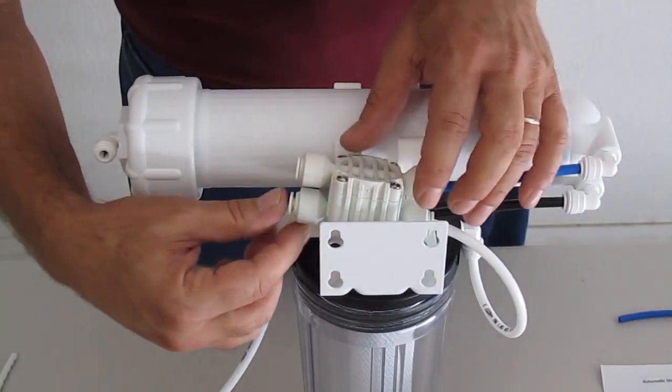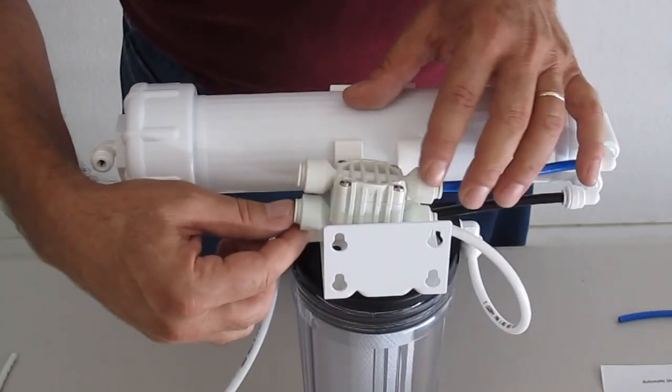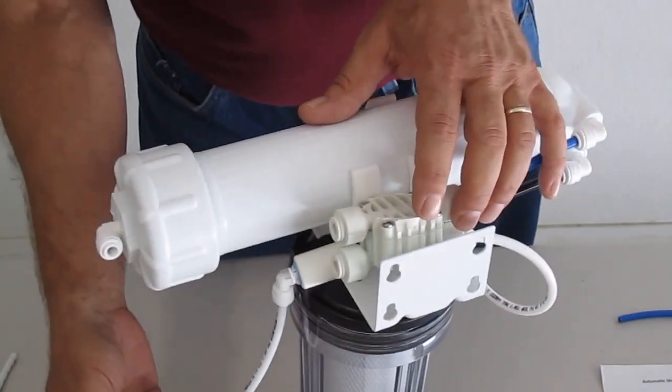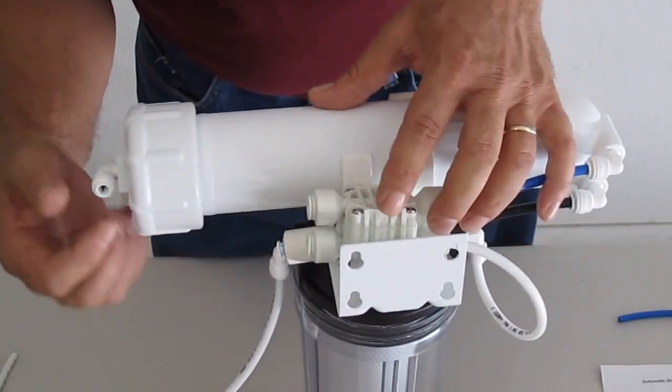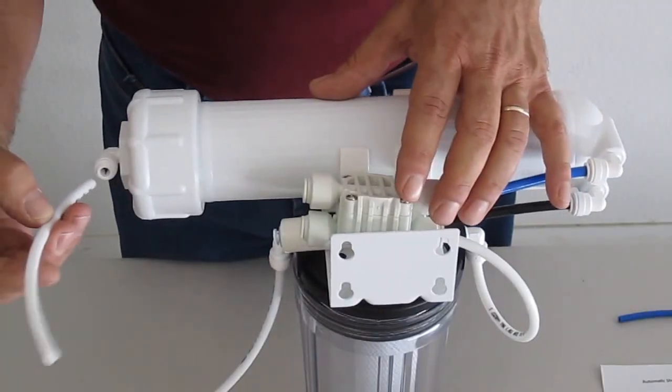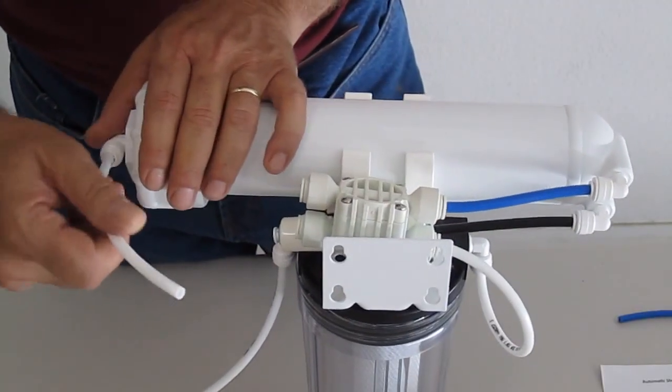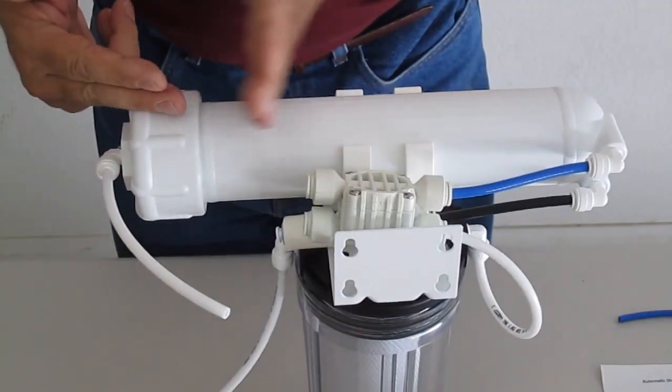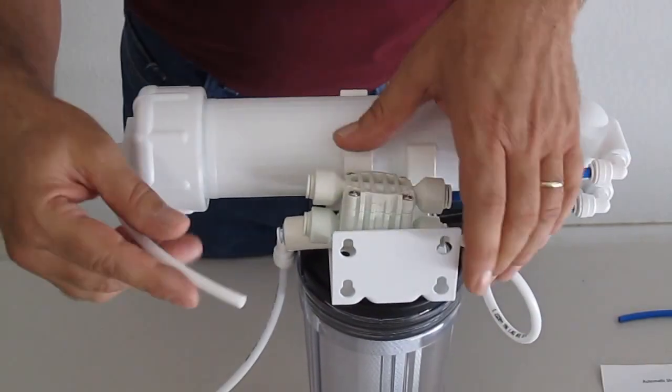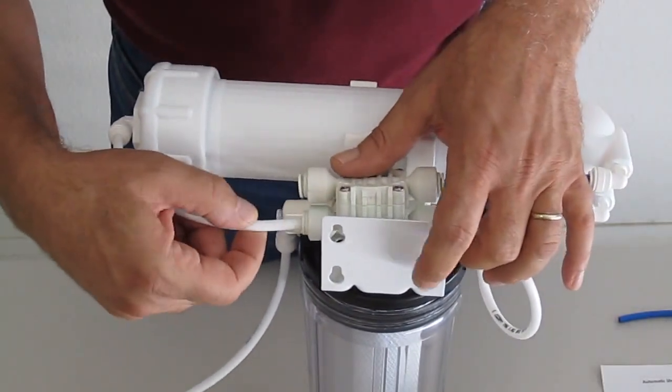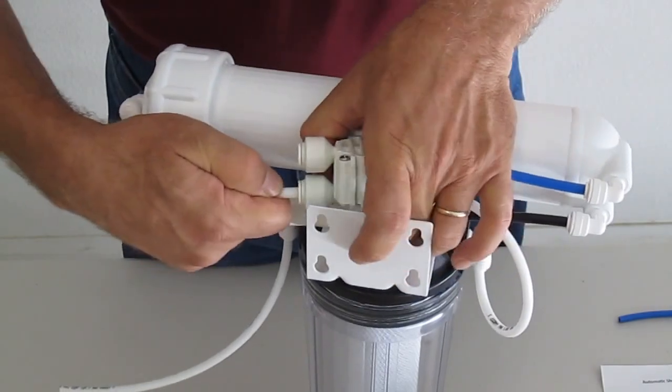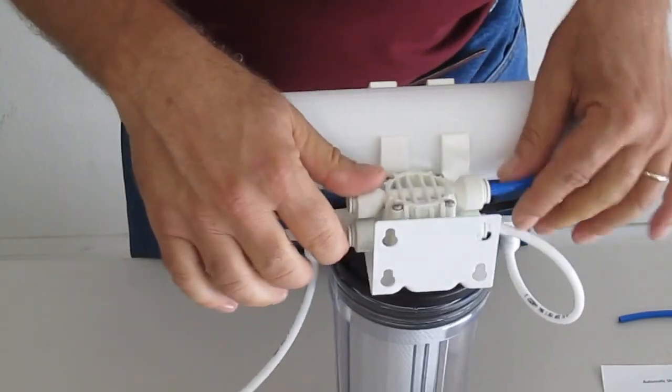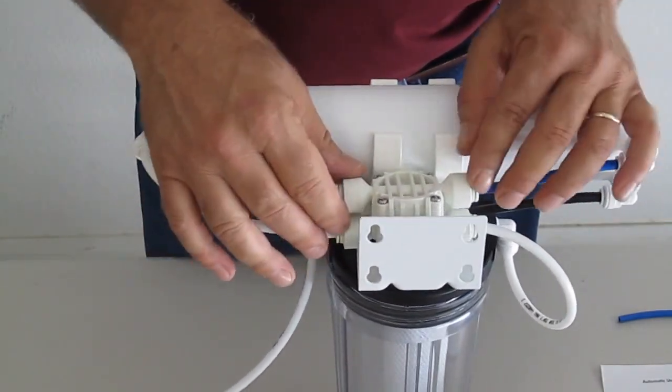Then we're going to go ahead and we're going to connect up our high pressure side and that's going to go directly into our membrane. So we want to cut a piece of hosing to go from our inlet side of the membrane. This is where the water comes into the membrane and then comes out on this side. So we want to connect that up to the high side like this. Okay, so this valve is tucked in nice and neat behind the bracket.